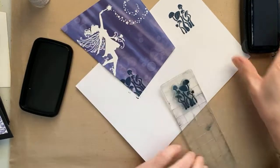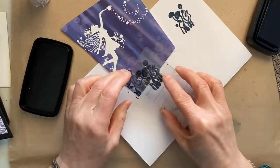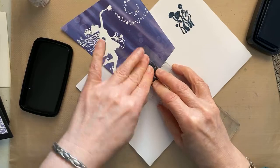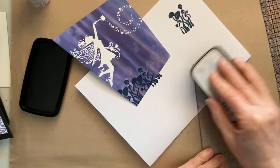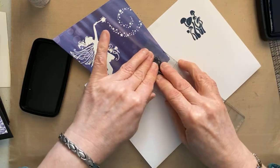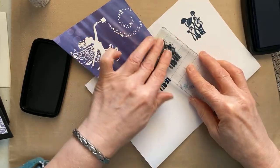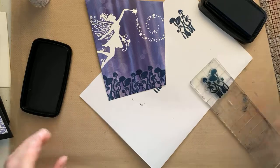So she's flying over the little mini dancing mushrooms. And there is a bigger version of the mushrooms, not surprisingly, as this one's called Mini. Let's put it there. Sometimes all you need is the mini one. Let's have that one a bit higher. And just a little bit more off of the edge. Okay, nice little row of mushrooms.